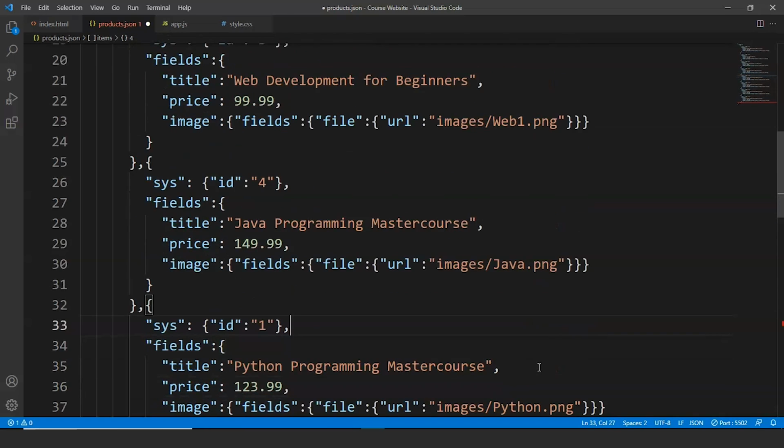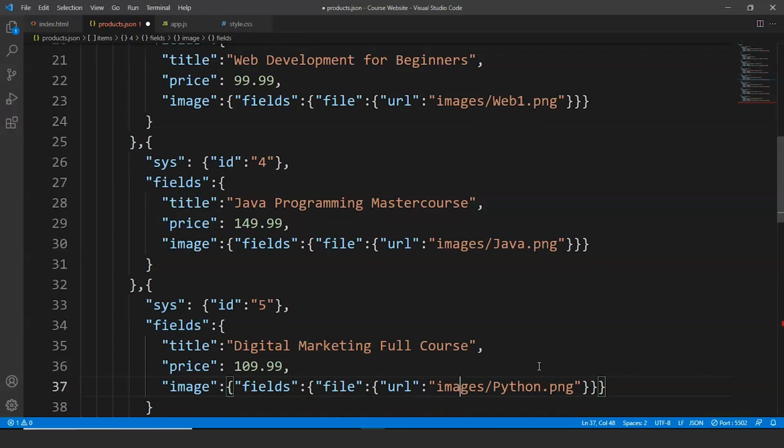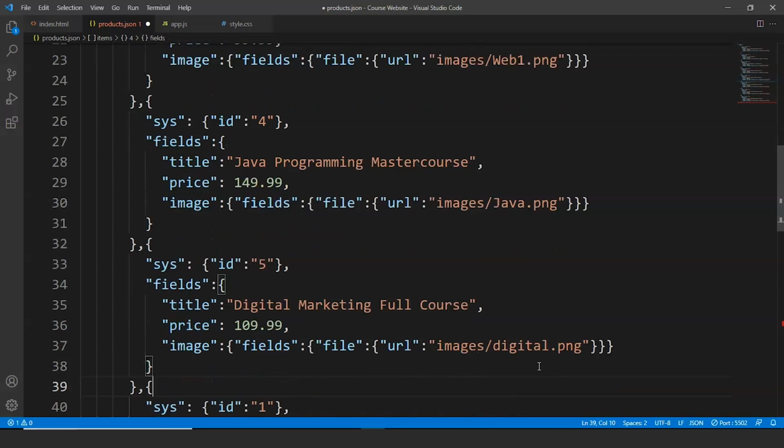Fine. Next up we'll write here ID is 5. The title is going to be digital marketing full course. The price is going to be $109.99 and the name of our image is digital.png.